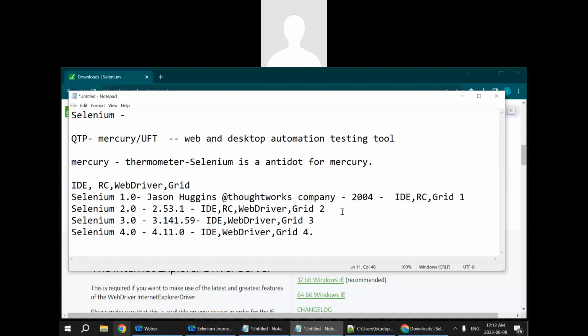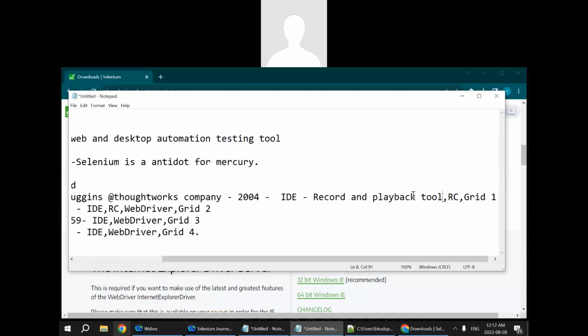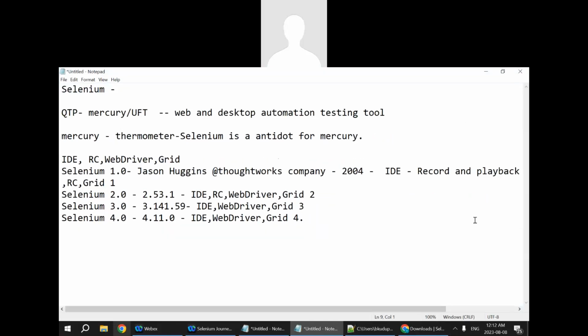Okay, so let's understand from the beginning. As a part of Selenium 1.0, there is something called IDE. IDE is nothing but a record and playback tool. Let's see how the IDE looks.